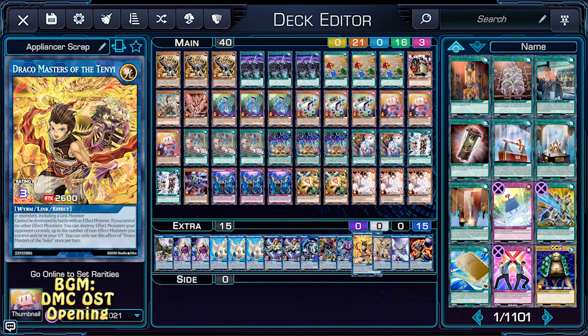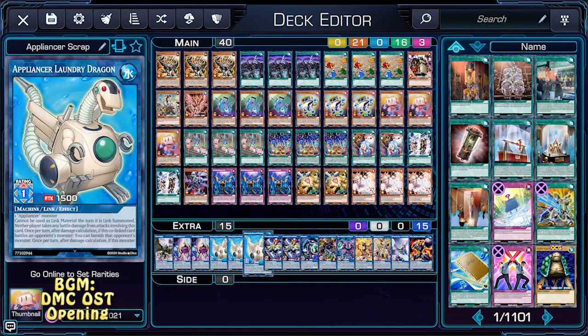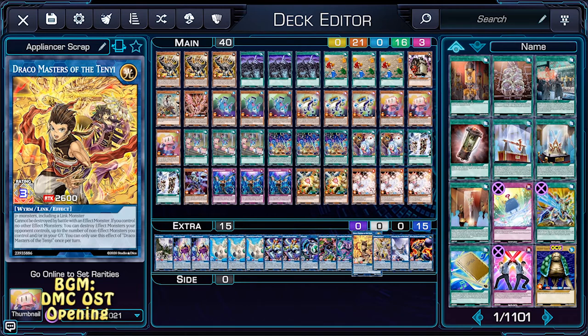And the card that you might be wondering why is here, the Draco Master of the Tenyi. It's here because it's a link-3. It has all arrows going down, and it needs two plus monsters, including a link monster. So we can make Draco Master of the Tenyi from Scrap Wyvern and any monster summoned with that effect, making it pretty actually decent, and to facilitate the co-linked or not co-linked effects of our Appliancer monsters. It doesn't provide any protection like Celtopus does, so it's not as good.